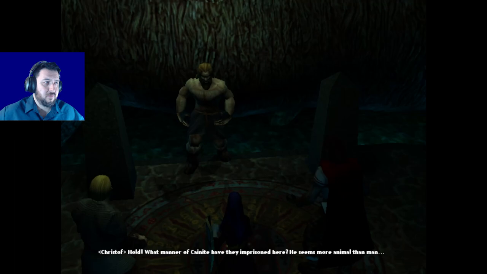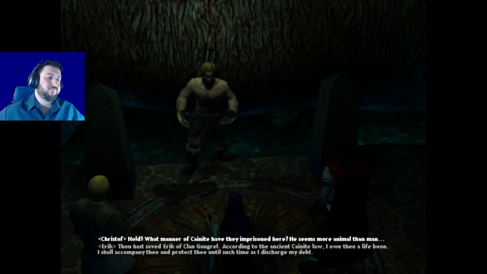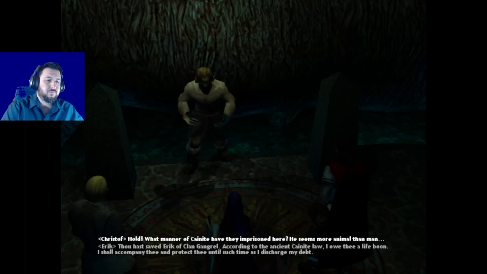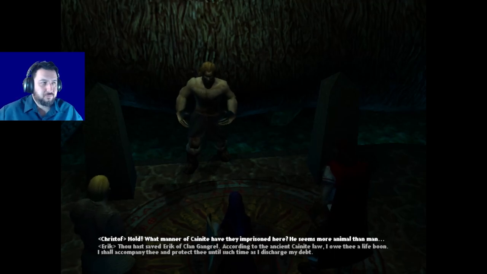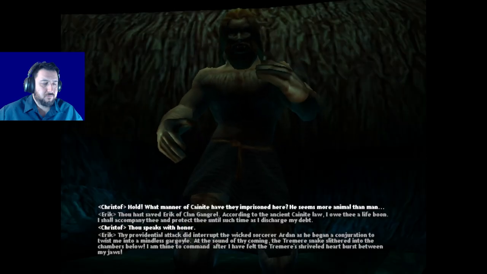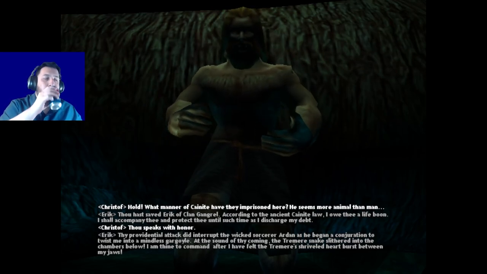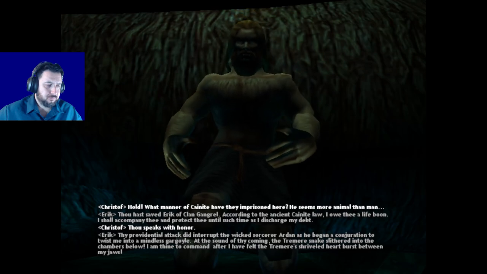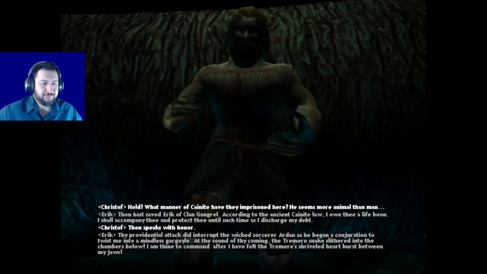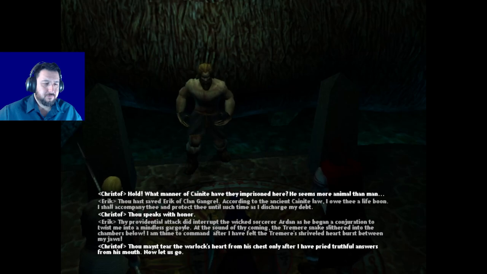What manner of canine have they imprisoned here? He seems more animal than man. Thou hast saved Eric of Clan Gangrel. According to the ancient canine law, I owe thee a life boon. I shall accompany thee and protect thee until such time as I discharge my debt. Thou speaks with honor. Thy providential attack did interrupt the wicked sorcerer Ardan as he began a conjuration to twist me into a mindless gargoyle. At the sound of thy coming, the Tremere snake slithered into the chambers below. I am thine to command. After I have felt the Tremere's shriveled heart burst between my jaws! Thou mayst tear the warlock's heart from his chest only after I have pried truthful answers from his mouth. Now let us go.